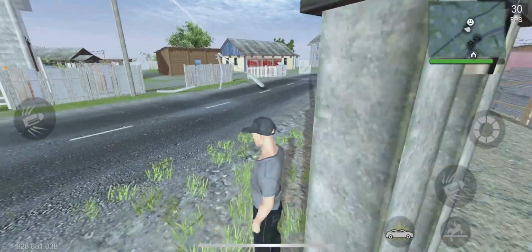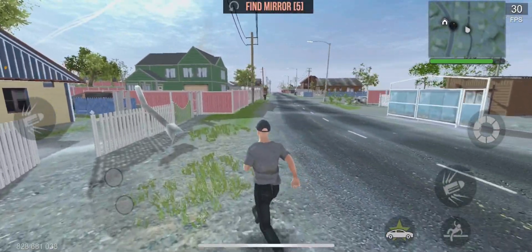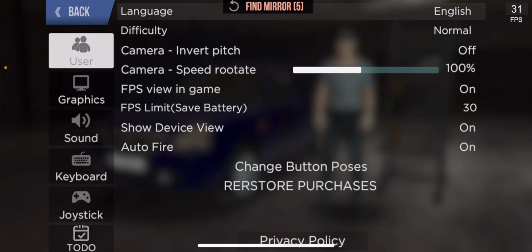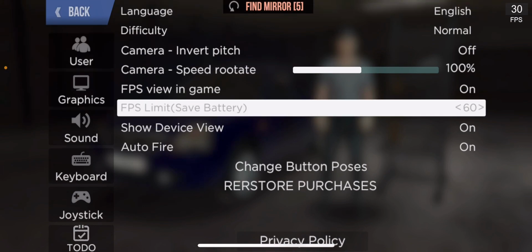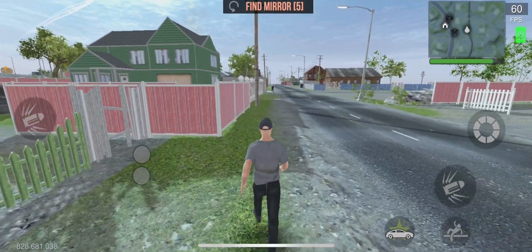Oh my goodness, you're ruining the intro. Performance wise, I can't see much difference. I'm still on about the same graphics. Maybe FPS is staying at 30. Can I up the FPS to 60? Yeah, I want 60. There we go. Okay, now I'm seeing one.